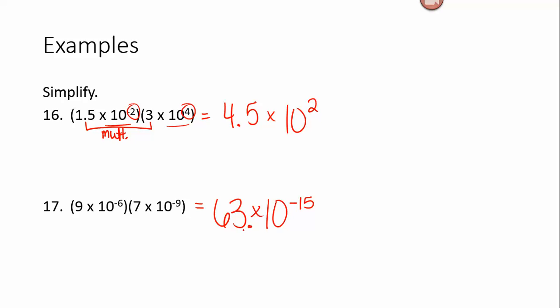But we do again need to make sure this is in proper scientific notation, and it's not. So we have the decimal back here on the number 63. We need to move it between the 6 and the 3 so that we have a number between 1 and 10. And then we have to adjust our exponent. Because we made 63 smaller by moving one decimal place to the left, we need to make our exponent larger. Now be careful because it's negative. What's bigger than negative 15? Is it negative 14 or negative 16? Hopefully you're saying negative 14. So we get 6.3 times 10 to the negative 14. This is a very, very, very tiny number.